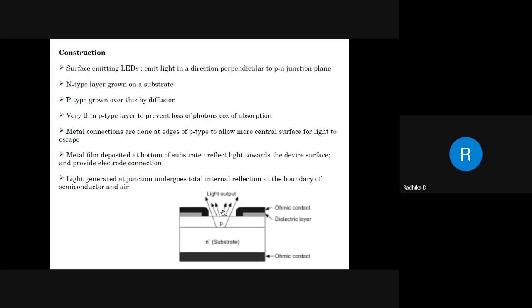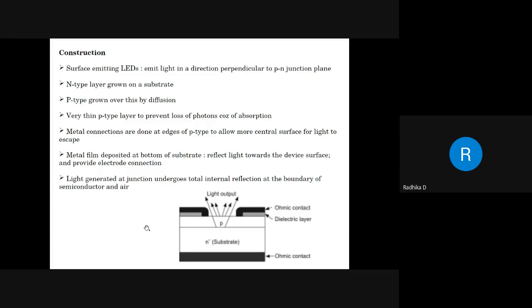Can you tell me what total internal reflection is? How do you understand it? When light is traveling from a denser to a rarer medium, the light will undergo multiple reflections, right? And at the end, the light comes out, and you get an intense light which goes out. Yes, correct, at more than the critical angle. All those conditions come. Correct, exactly. So the light goes out.